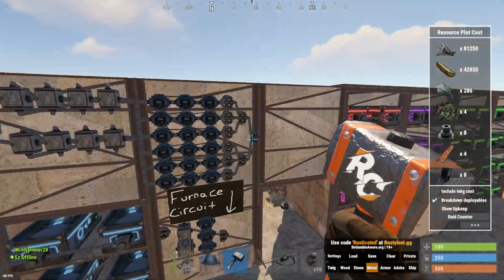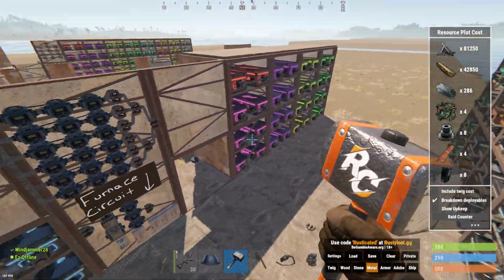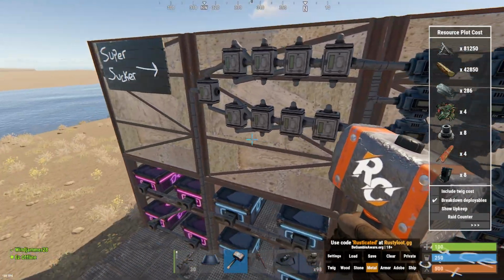The reason being is if you have all this connected to one, there's a chance that your system's going to constantly turn on and off over and over and over. So again, if you want the super sucker, that's one thing to keep in mind. Obviously, you don't have to have it as big as this either.